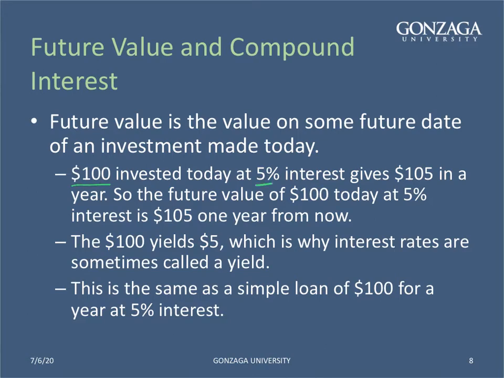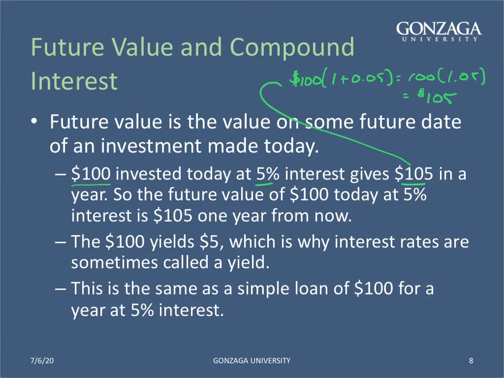So real simple, in 1 year, how much do you have? You have $105, right? We take that $100, we multiply by 1 plus the interest rate, which is 0.05, which is 100 times 1.05, or $105. So easy, right? So obviously the future value of $100 invested for 1 year at 5% is $105. Piece of cake, right? So this is what we call a simple interest rate calculation.